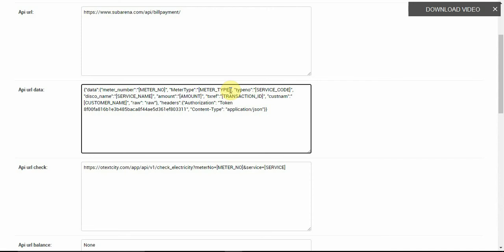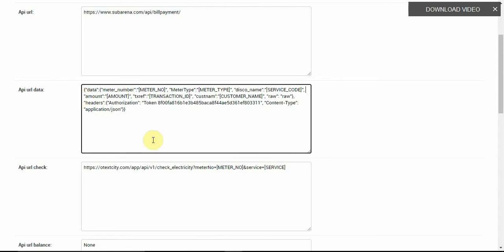And so now we already have this code name here, which we said is service name, but I'm going to add it here also, this code. So it can either be service name or the service code. Whichever one you tried and it didn't work, just change it. You can either try service code, service name, or service itself. But you can't have two of disco inside one stuff, so you have to remove one. So I think I'm just going to leave it this way. So disco name should be the service code now.